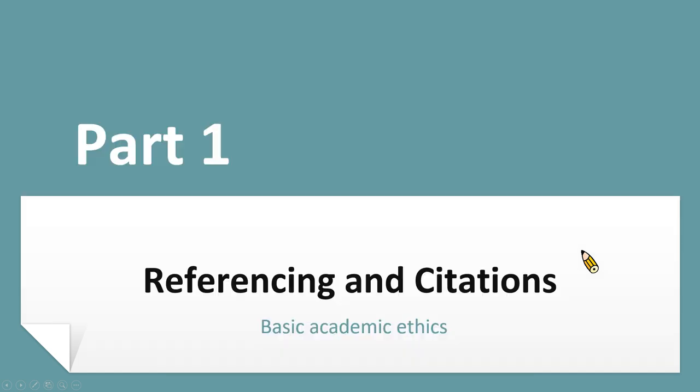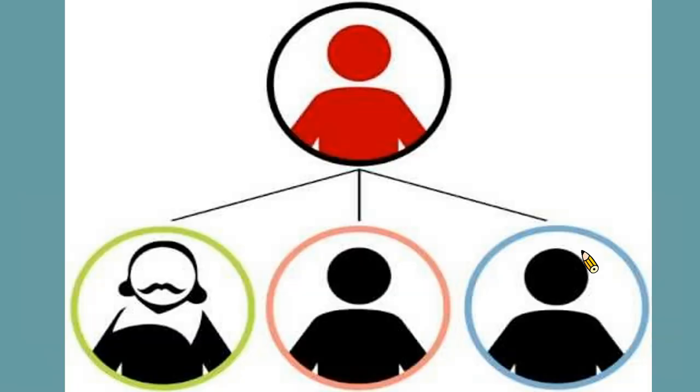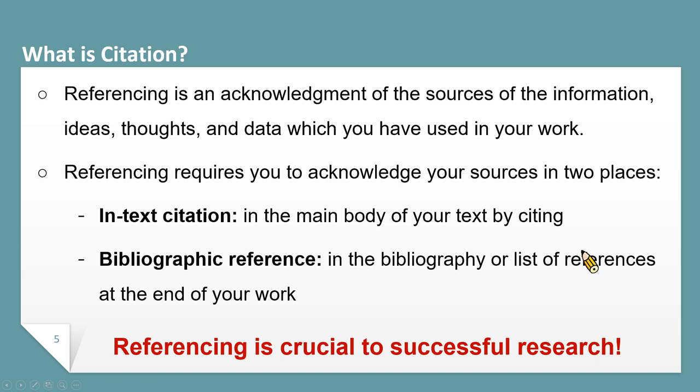Let's start with part 1. If you read many books and papers and want to use them as material in your report or thesis, you must know about referencing and citations. There are two parts of referencing. The first part is the in-text citation — it's inserted in the text directly after the information is sourced from the literature. The second part is bibliographic references, which appear at the end of the work and contain sufficient source information. In academic writing, it's crucial that you cite your source of information and ideas.